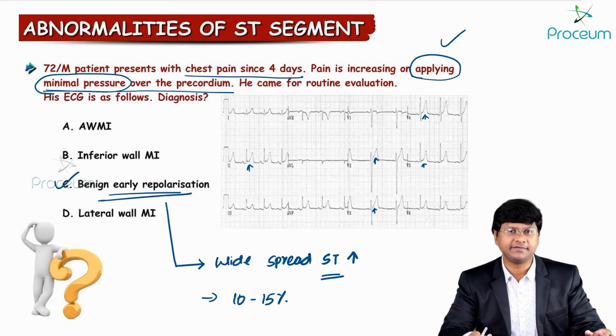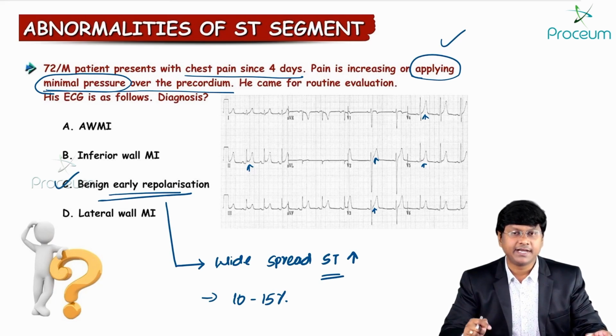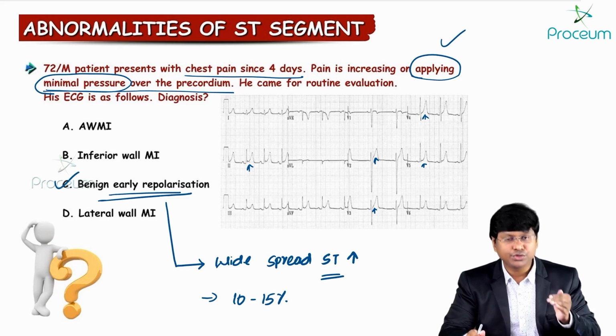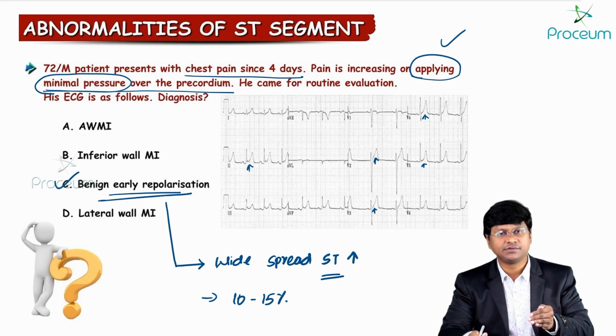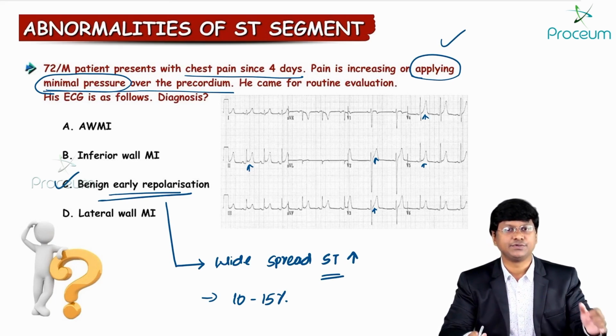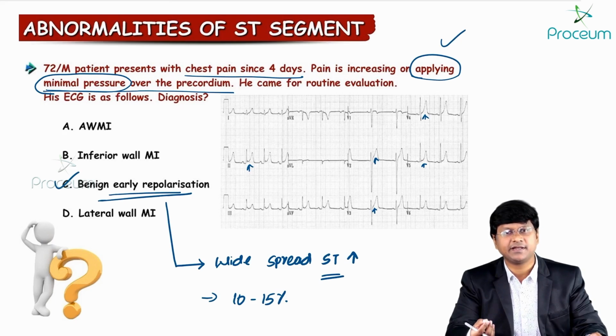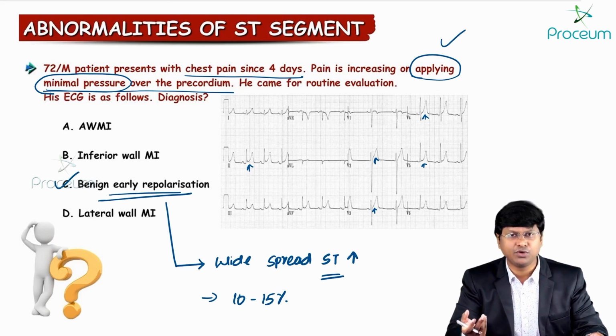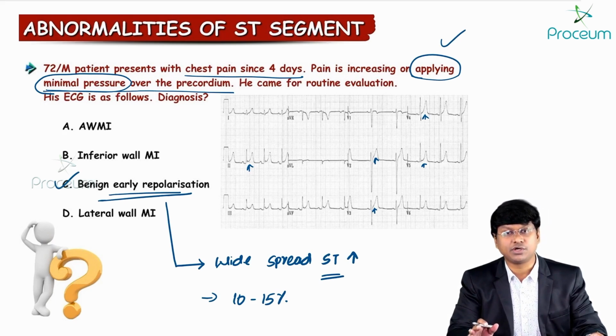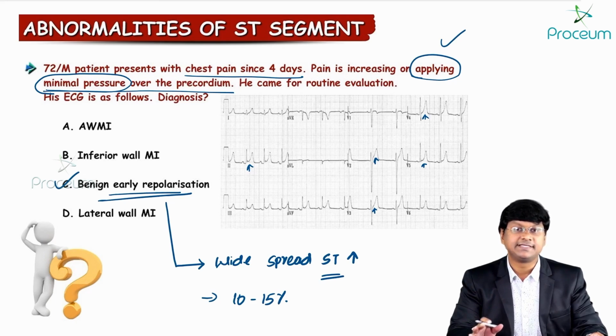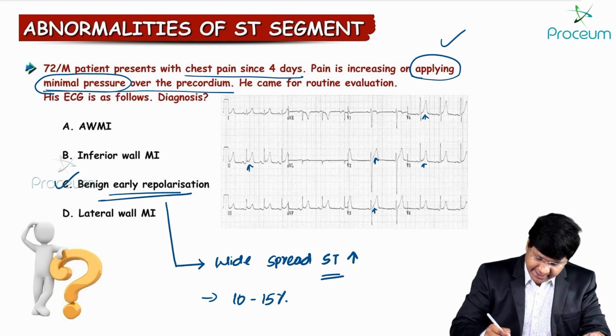Taking that particular ST segment elevation, if you consider it as an MI and take the patient to angioplasty, you will not find anything in the coronary angiogram. So how should you differentiate benign early repolarization from MI? I will tell you now. And what exactly is the physiological basis for benign early repolarization? It is poorly understood; we don't know exactly what the reason is. However, it is generally thought to be a normal variant that is not indicative of underlying cardiac disease. So this is considered a normal variant.